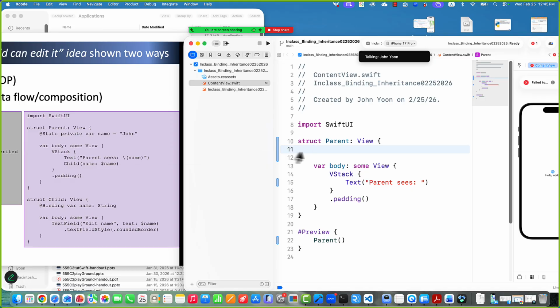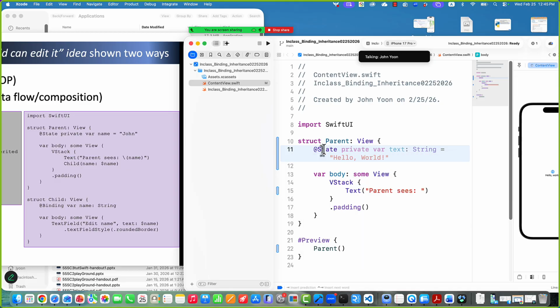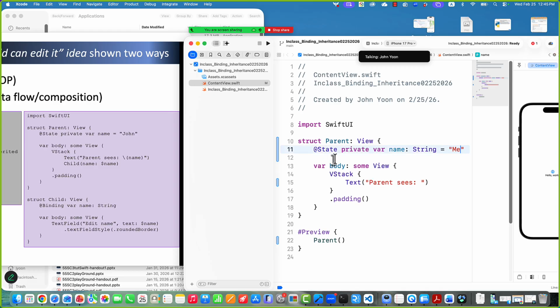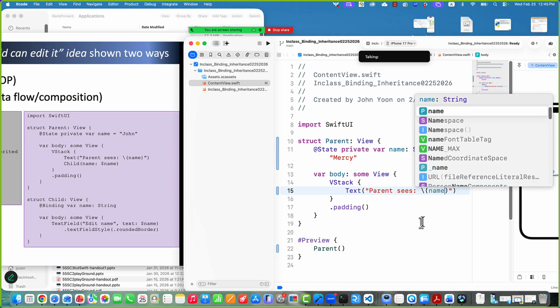Then I need to make this a state, private, and I would say text name, and then name currently says Mercy. And then I want to say here name.